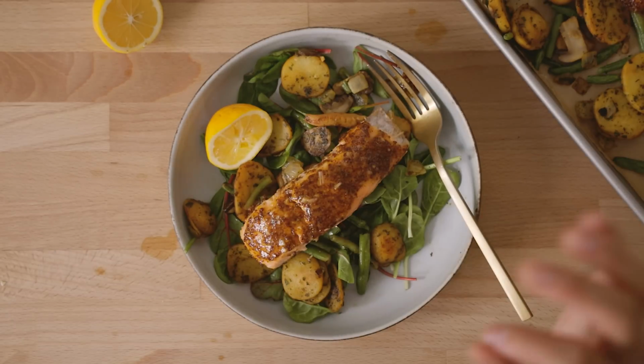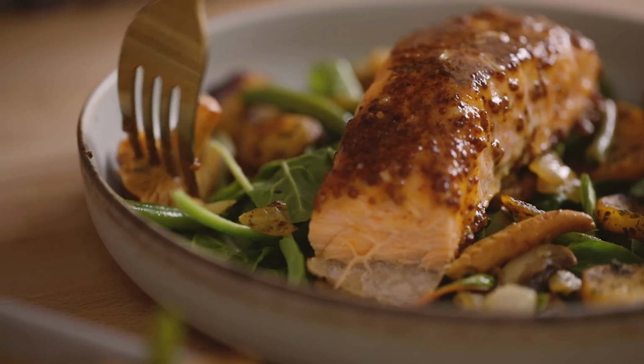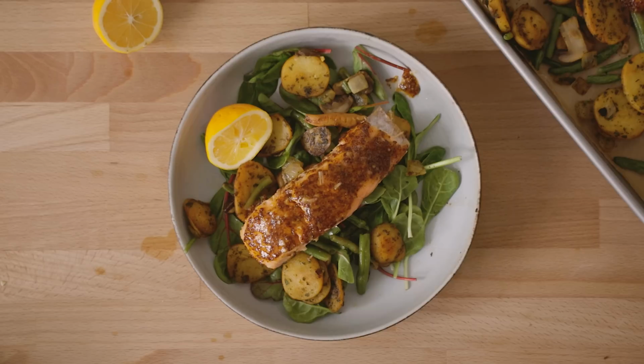Perfectly cooked salmon. The salmon is so buttery and tender, cooked to perfection. The glaze on top has that smokiness from the chili powder with the tang from the lemon juice and the mustard and sweetness from the maple. It's very balanced. And then the mushrooms and potatoes, well, let me just say that I've never met a potato I did not like. It's very well seasoned and complements this salmon so well.